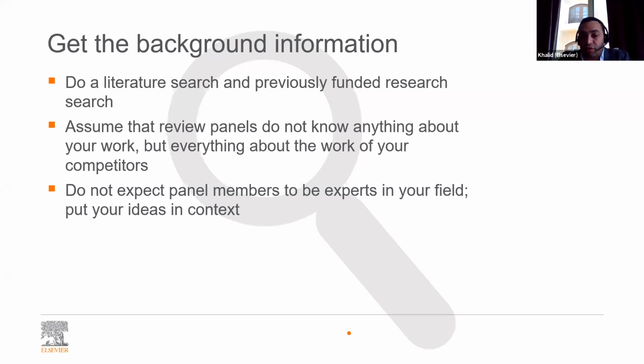Useful sources for finding literature, for example, are Scopus, if you have access to it. It's the largest abstract and citation database of peer-reviewed literature. ScienceDirect is home to almost one quarter of the world's peer-reviewed full text, or one fifth of the world's peer-reviewed full text scientific, technical, and medical content. So you want to check these resources, and you want to check across the entire academic field what's going on. You could also seek out help from Mendeley Catalog, which is a search engine, or Google Scholar, and similar. So search engines can help with that as well. Curiously, you should not expect the panel members to be experts in your field.